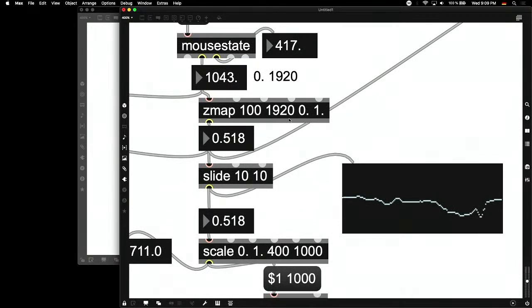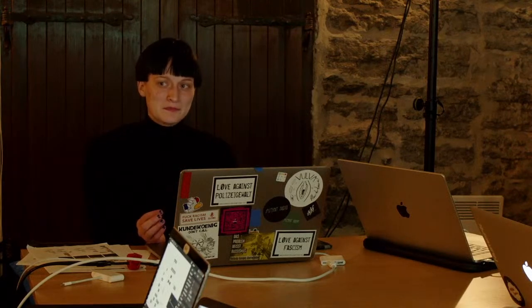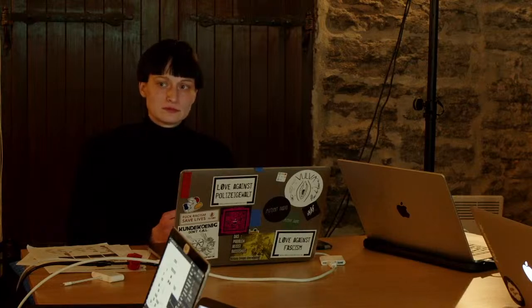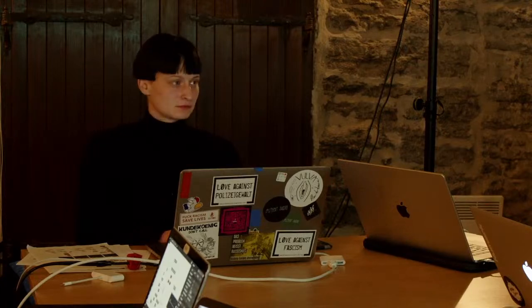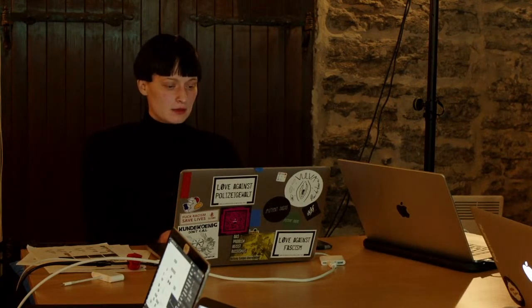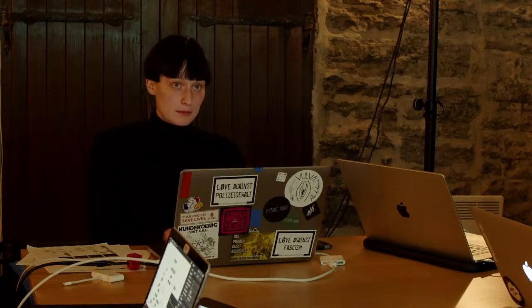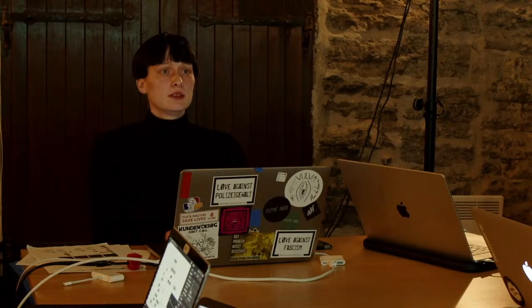Yes, you're right what you're saying, but can you put it into a term that is not connected with the computer screen? Yes. Okay, does somebody want to add something? Yes, we are defining the range. We are defining the range of the data. And what was the difference between scale and zmap? What was the difference between these 2 objects here?